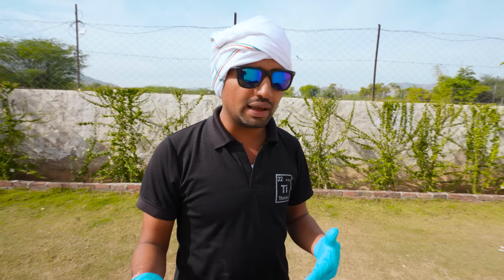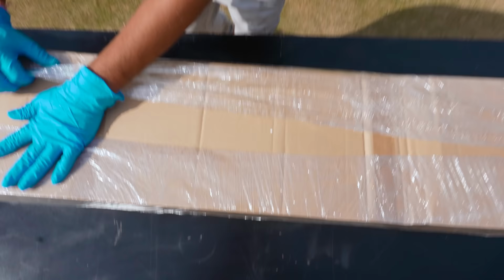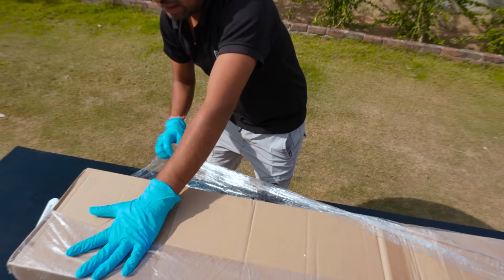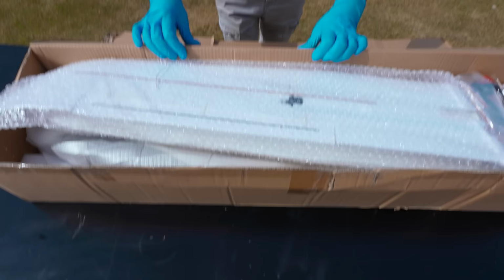Yes! So guys, first things first, I'm gonna open this box. Then I'll show you what all are inside this. And guys, this product has come all the way from abroad via customs and all. So I hope nothing is broken. Wow! So guys, as you can see, there are a lot of things in this box. So what I'm gonna show you is, I'll show you guys one by one.